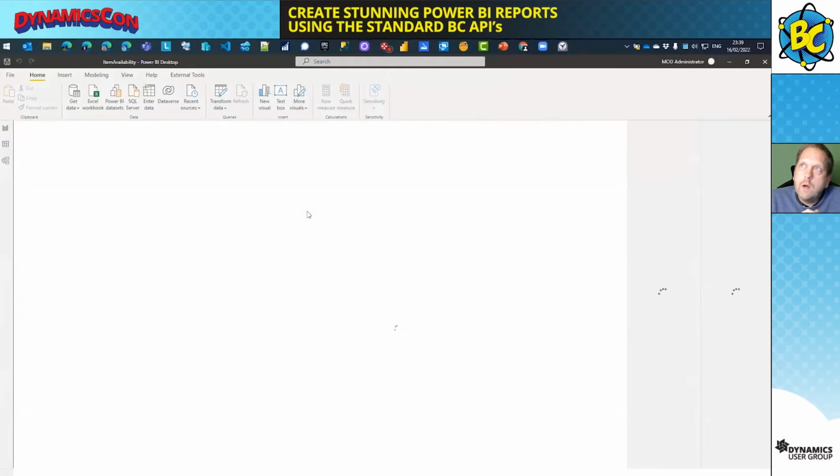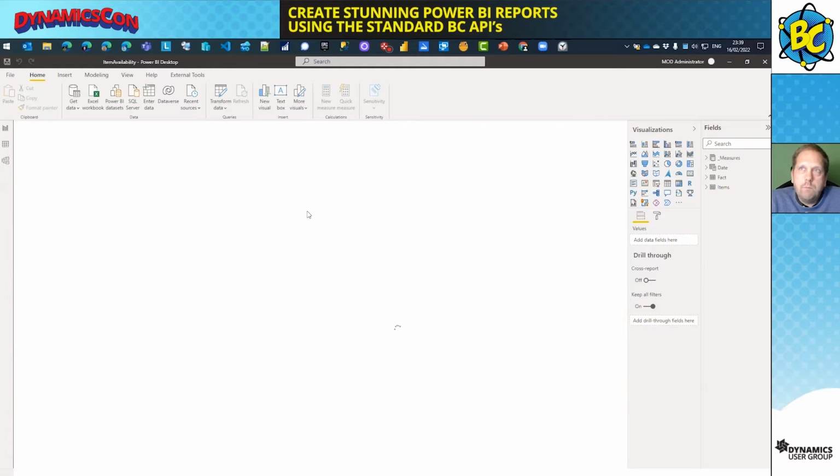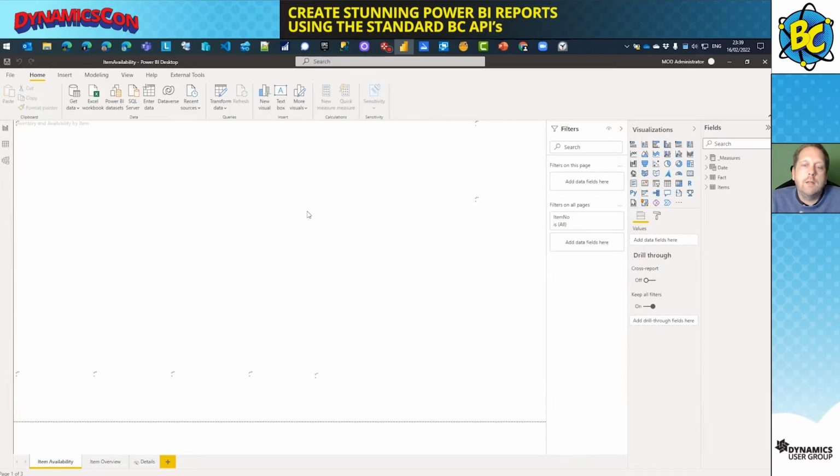So the idea was, could I maybe create a report with some information about the items? And I wasn't really only interested in the inventory of the items, but what do I have available to sell? And there is a big difference sometimes between what we call inventory and what we call availability.